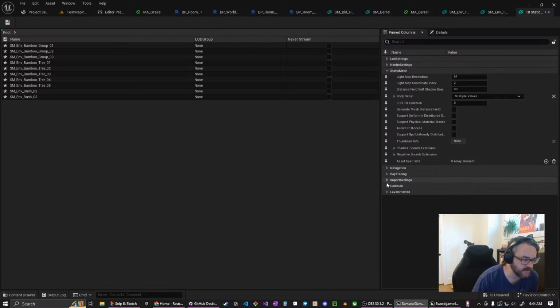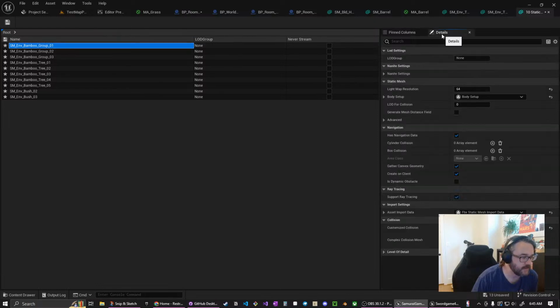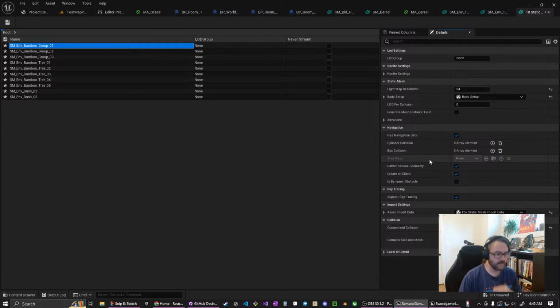Bulk settings. Details. I thought there was material settings in here because we were doing it for 2D stuff.